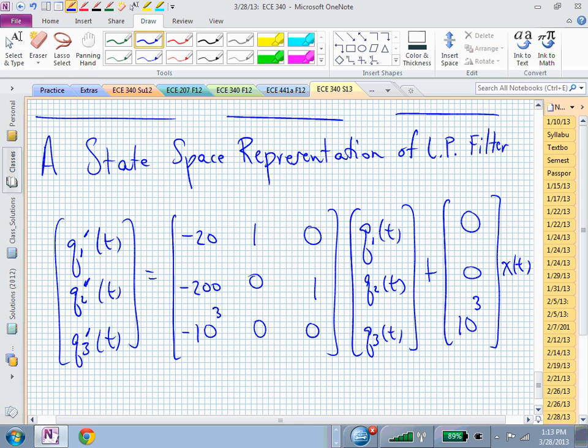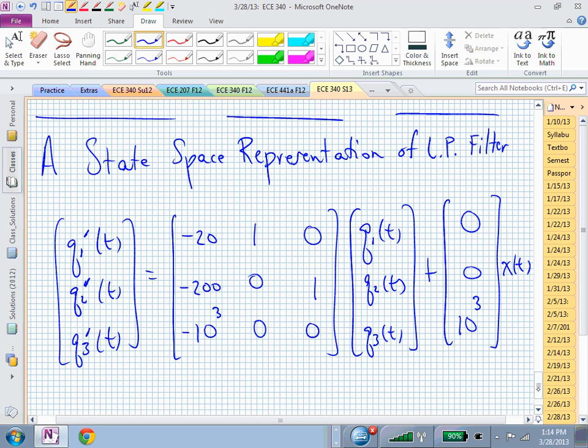This upper diagonal is going to be 1s. Nothing other than this first entry in the last row. But I think for now, you guys probably should just go through that process so you feel comfortable with where these coefficients are coming from. But you could, from a transfer function, immediately plop this down.